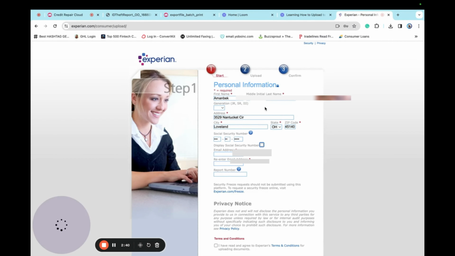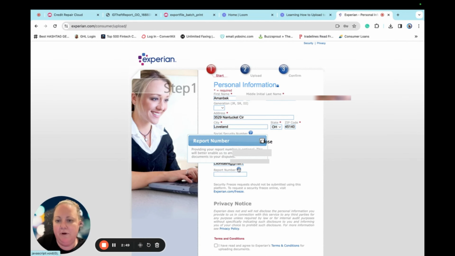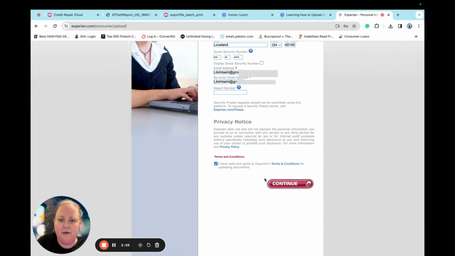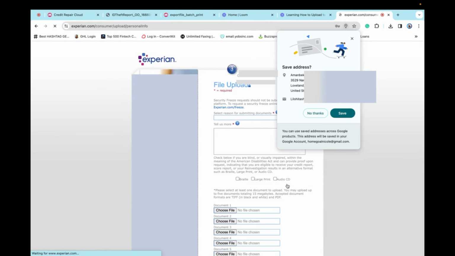We're going to go over to Experian and paste in the email address they have on file with Experian right here. If we don't know the report number, you do not have to put it. It is optional, so it's not required. Don't worry about that. What we are going to do is just click, I have read the terms, and hit continue.